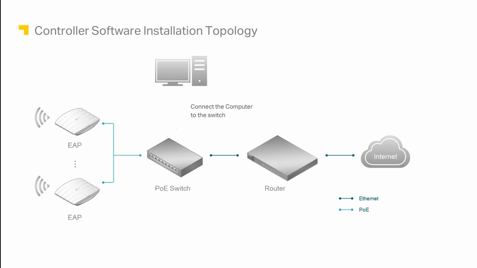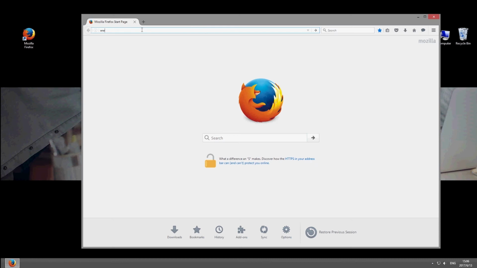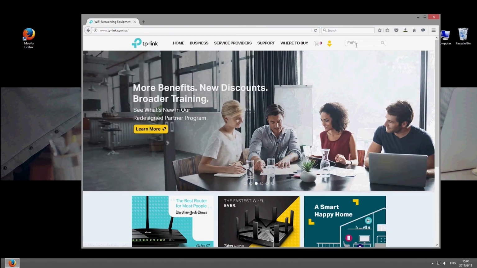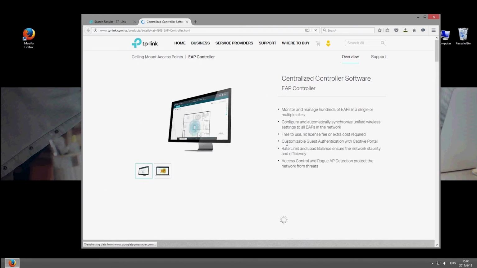To manage EAPs using the controller software instead, which is recommended if you have multiple EAPs, first connect a computer to the PoE switch in your network. Next, go to the TP-Link website and search for EAP Controller. Download and install the software.